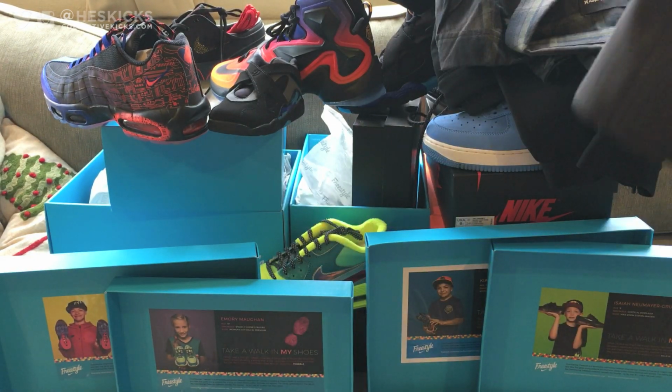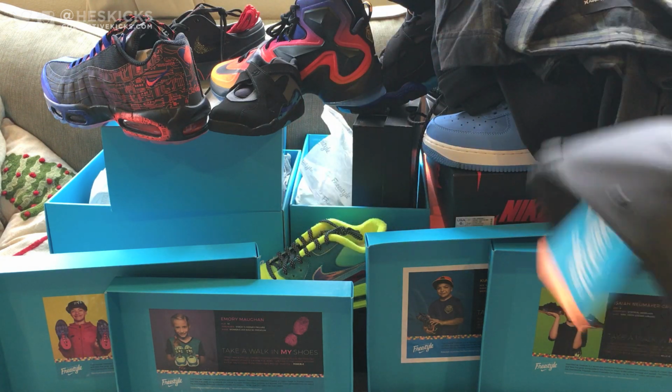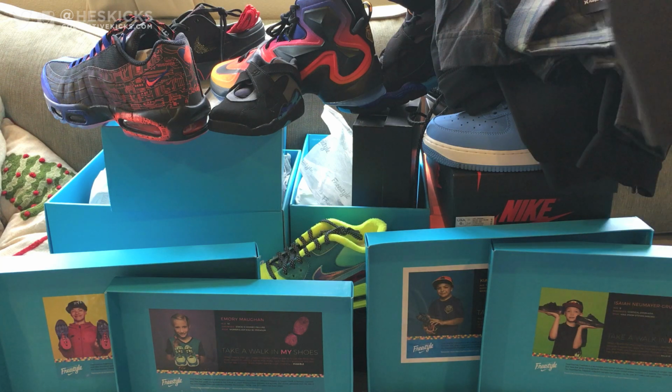But it is a fun opportunity for me to get a chance to buy the shoes that I missed out on online. So for me personally, this was awesome because they got all three of the men's shoes that I didn't have, as well as some other clothes and some other things out here as well.